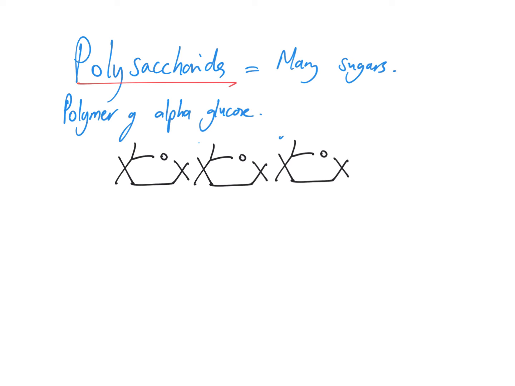Okay, so I've now started to build a polymer or a polysaccharide. So we've got our glycosidic bonds here. Right, so we're starting to build a polymer. We've got these alpha glucose molecules all bound together in a condensation reaction. We've got our glycosidic bond in between our monomers. All right? Okay, I'm now going to add more complex detail to it.